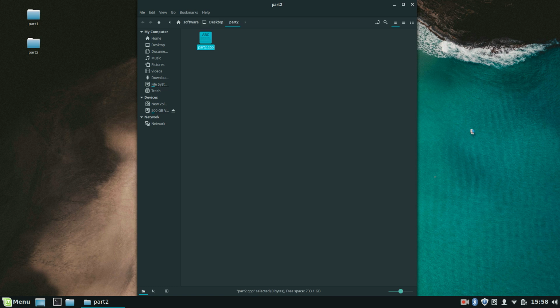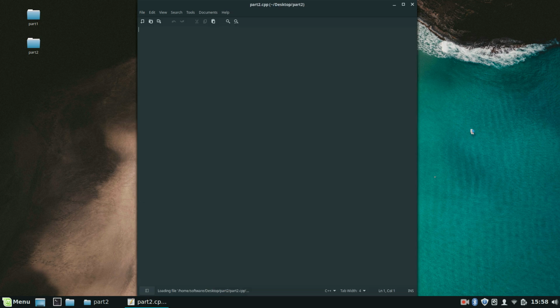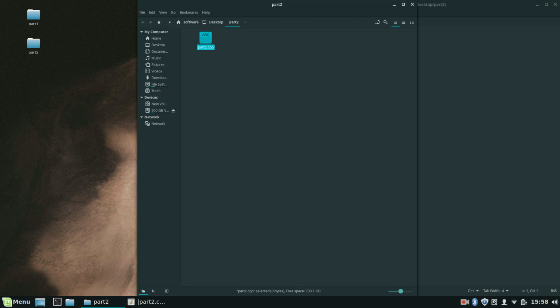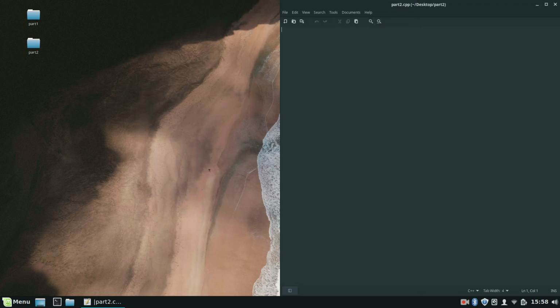part2.cpp. Now here in part 2, our main goal is to allow the user to talk to the program, to tell the program information. And we're going to write a simple hello you program, is what I'm going to call it. So it's going to allow the user to enter their name, and then it's going to take the user's name and tell them hello. So let's work on this.